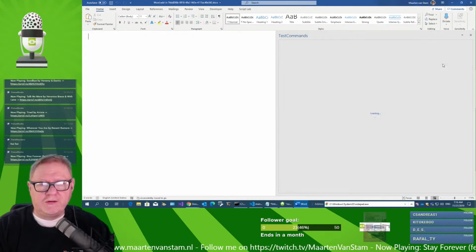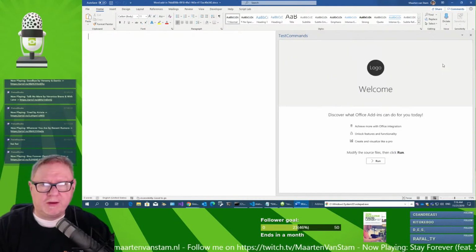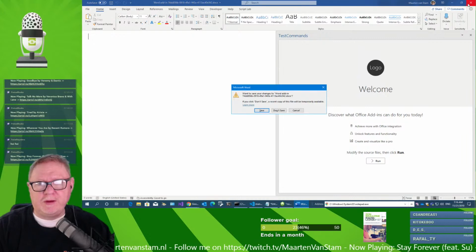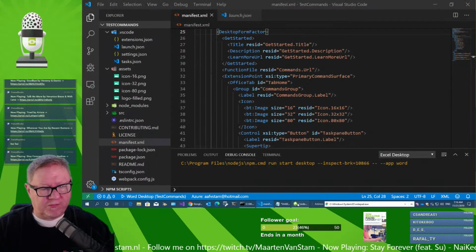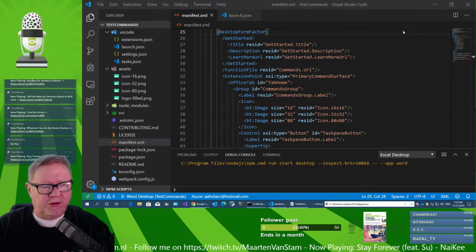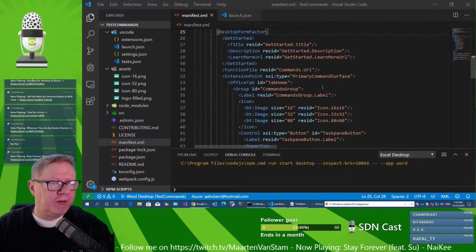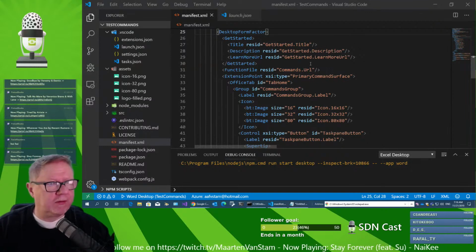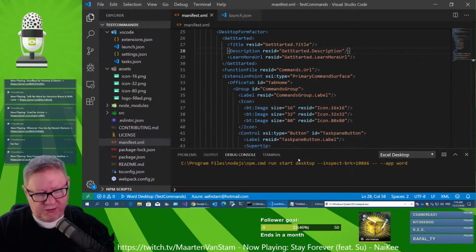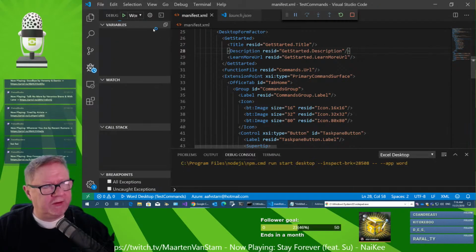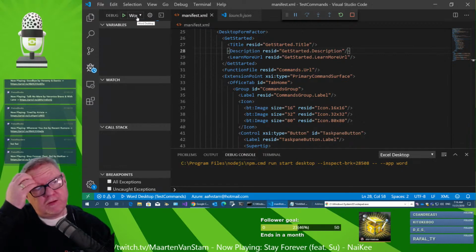Let's reload this and see if you get a button back. And we're not getting the button back, so we have to cancel this. Close the node item again and see F5 if it's providing a startup with Word this time. Yes, it remembered that it's starting Word.